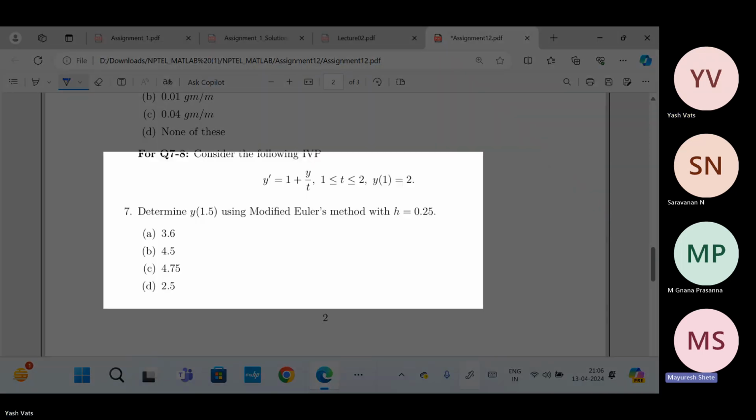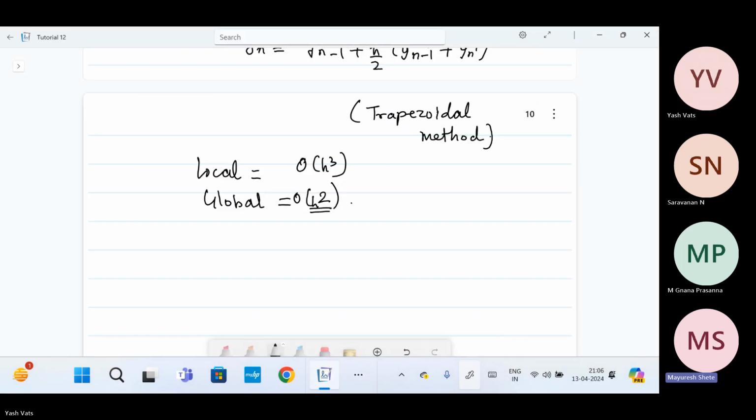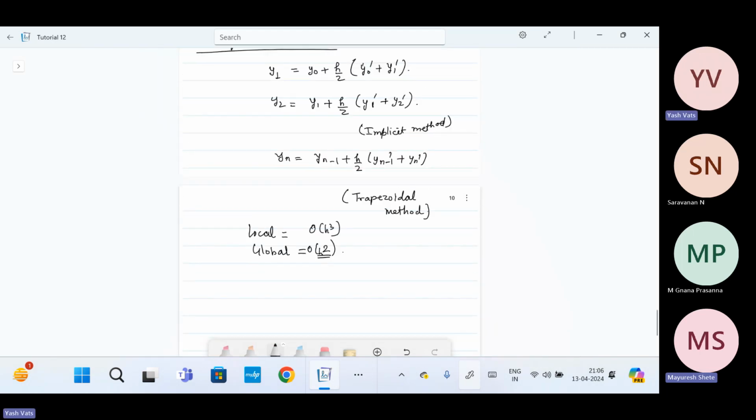Yes, actually, from looking at this formula we cannot directly say the order, because the y double dash term is not there in this. You could misinterpret that. You use Taylor series, because y double dash needs to be substituted by y dash, and only then this formula will come. From this derivation alone we cannot say. Have you seen this in the lectures? It was shown in the lecture. Okay, then it's good.